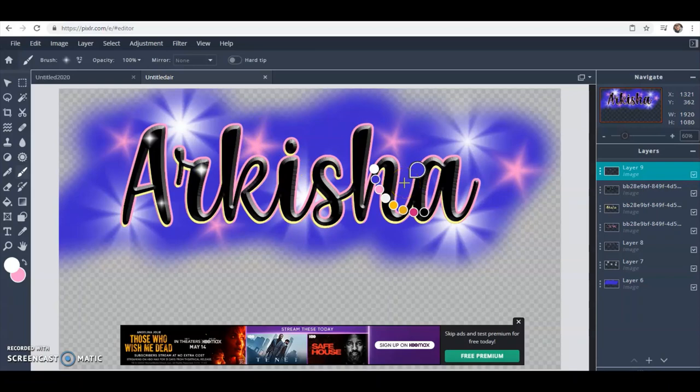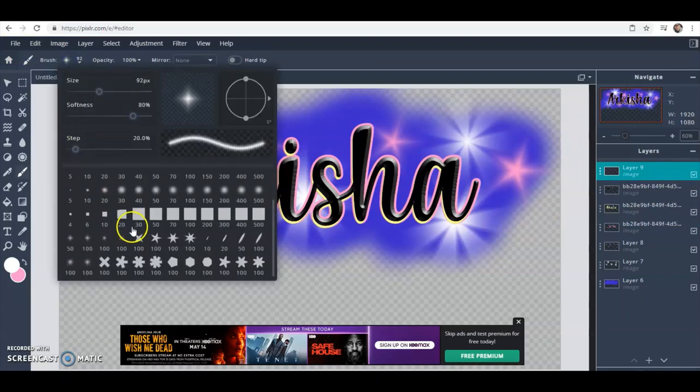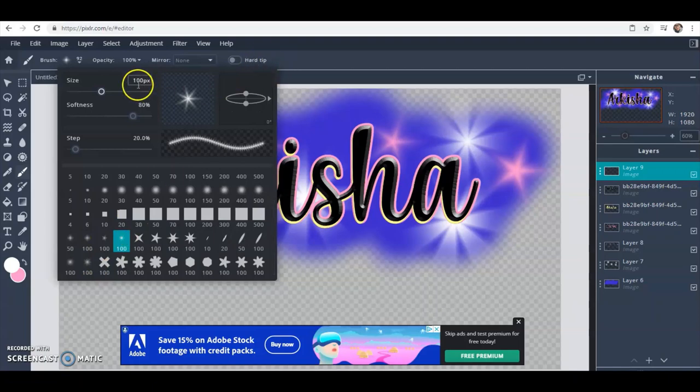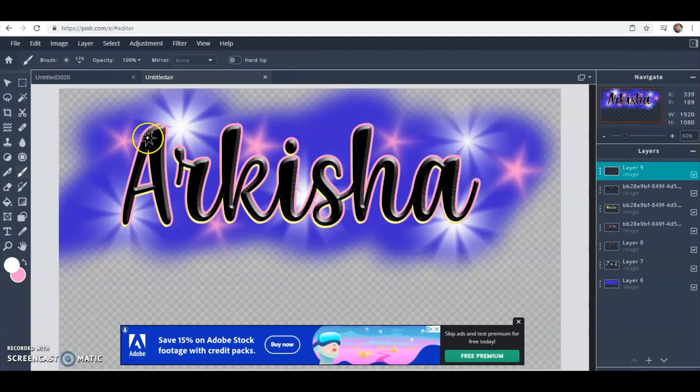I don't want those stars, so I'm going to control Z, control Z, control Z, control Z, control Z, and step all the way back. So I don't want that star. Let me try a different one. Yes, I'll take this one. Perfect. Just click some where you think they look good, or wherever you like them.